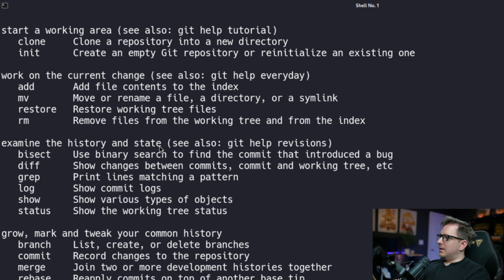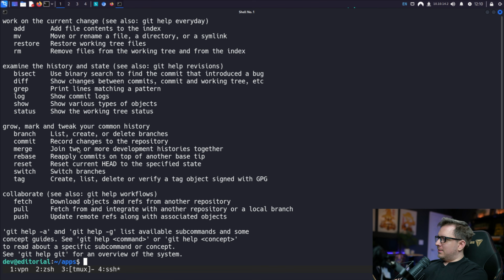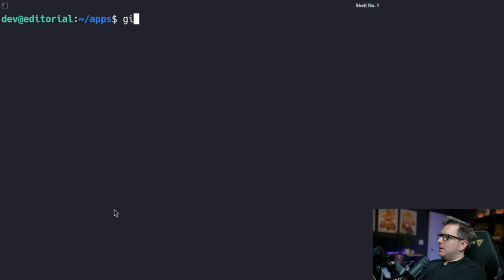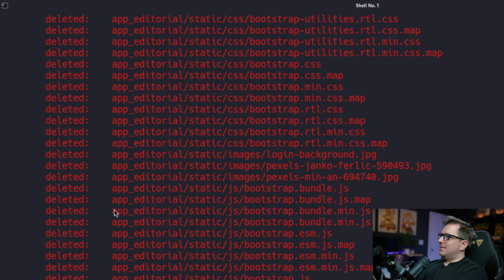Examine the history and state. See also git help revisions. Okay, so here's something. Show commit logs, show various types of objects, show the working tree status. So I'm curious about that. Let's clear it, keep it nice and clean, and do a git status and see what type of output comes out.